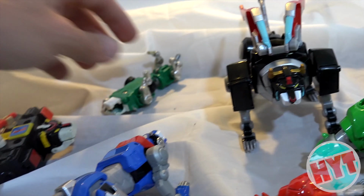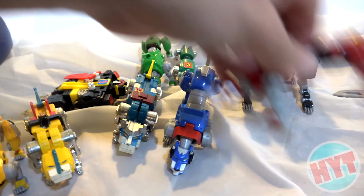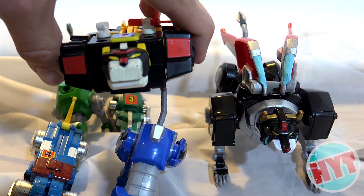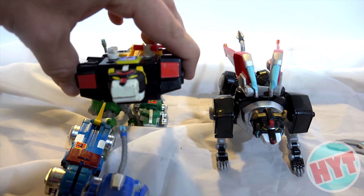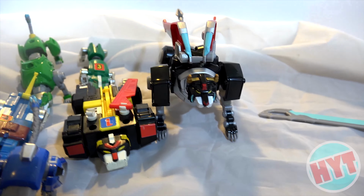And we have pairs. We have a green lion. We have a green lion. We have a yellow lion. And a yellow lion. We have blue. We have blue. We have red. We have red. And we have black. I thought he was black. Which one do you think is black? Dad. Oh, both of them are black. All right, good job. We've settled that dispute.